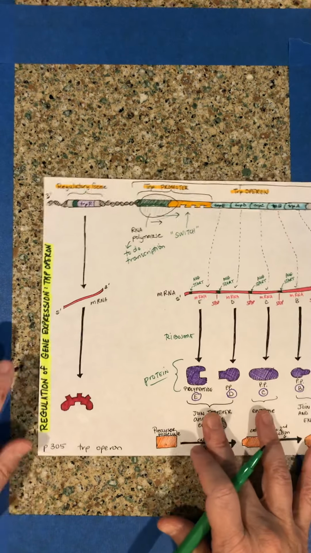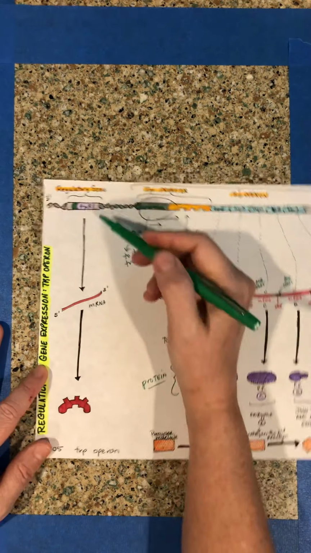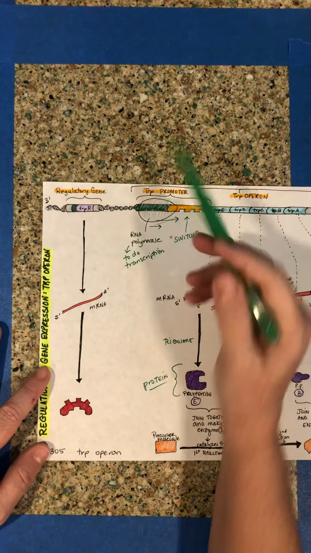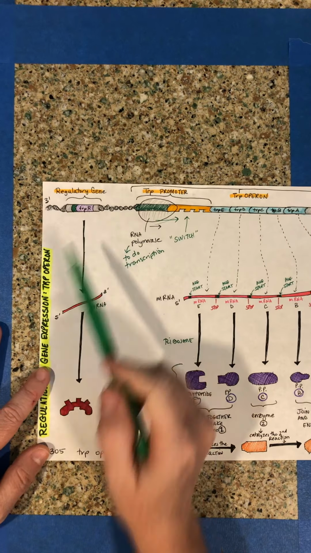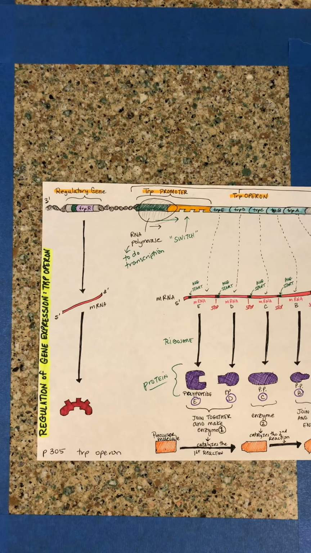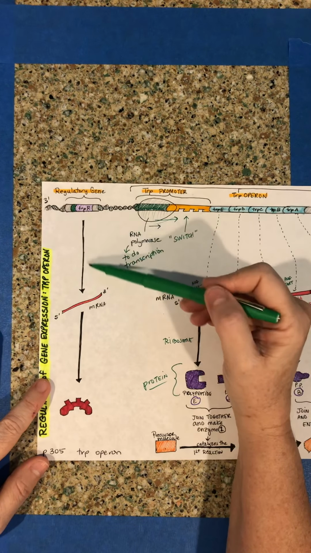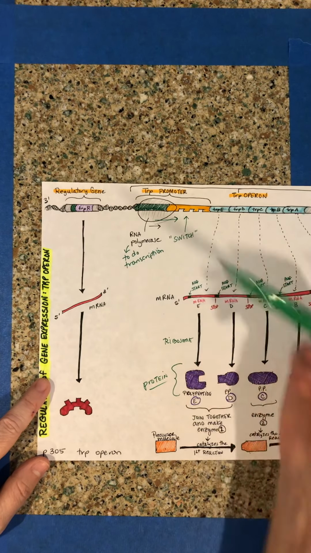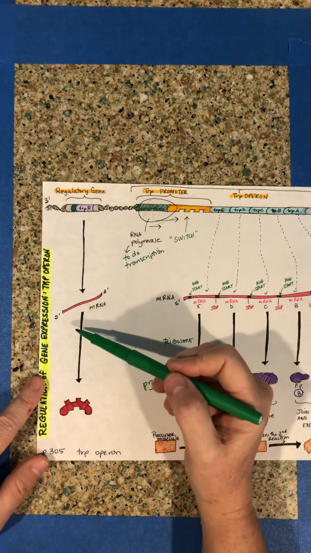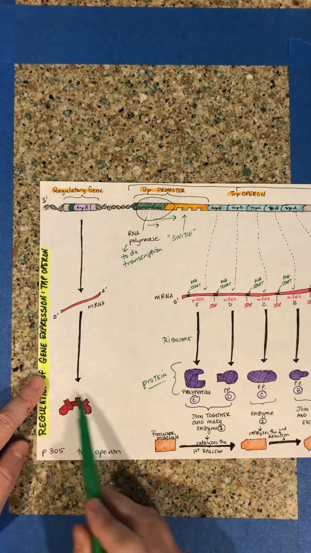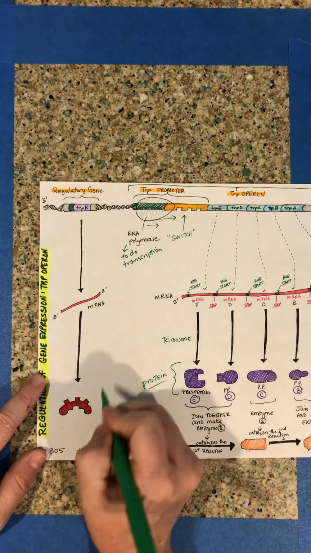All right, so here, this is where kids get a little bit confused. This gene is called a regulatory gene, and regulatory genes regulate. So what you see here is the regulatory gene also makes a piece of messenger RNA, also does transcription, and then it makes this product, okay?